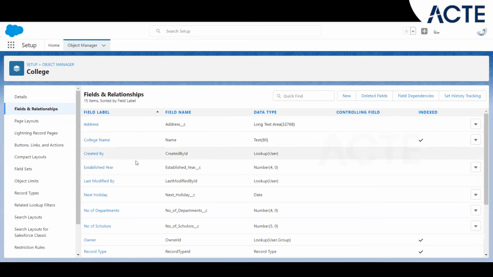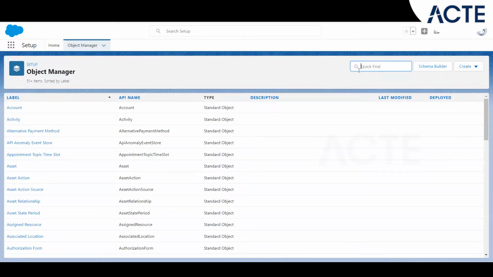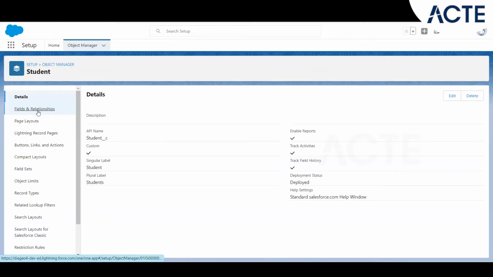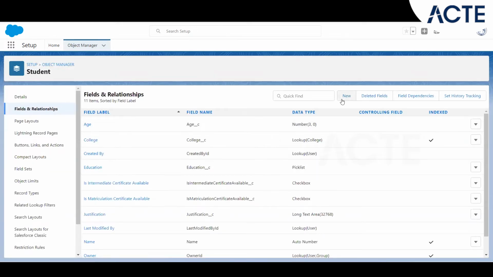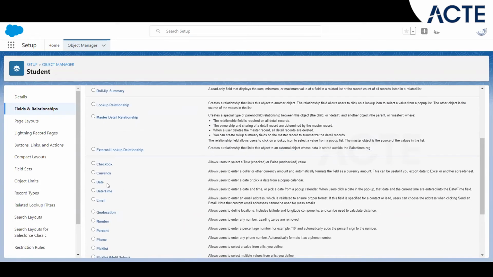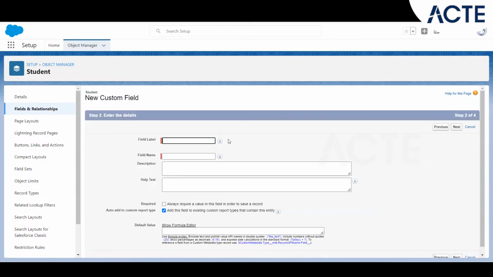So our requirement is, whenever we are updating the next holiday field on the college object, likewise we can go to the student object and update that field. So I'll create one new field, a date field, called next holiday only, so it will not cause any confusion.